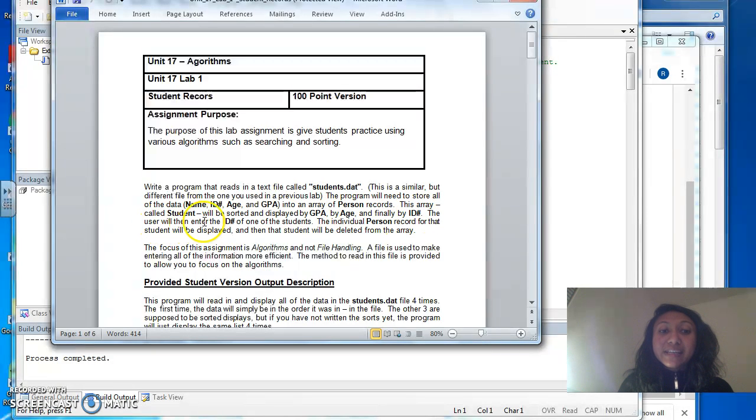The user will then enter the ID number of one of the students. The individual person record for that student will be displayed, and that student will be deleted from the array. So these two things, you guys, this is something that we haven't done yet in the unit. We will get to it, but this thing where they talk about this array called student will be sorted and displayed by GPA, age, and finally ID, you should be able to do that, okay?